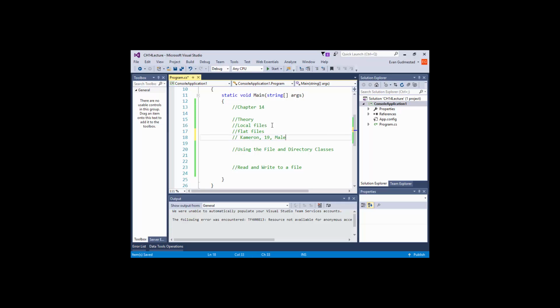So you would have this grouping of data that you would store in a flat file, and you would separate these values with something, typically a comma or a semicolon. Those were the two characters that were common to separate the individual pieces of data.